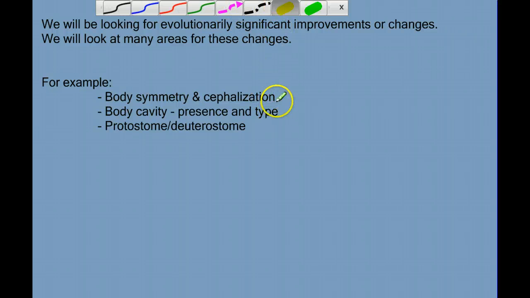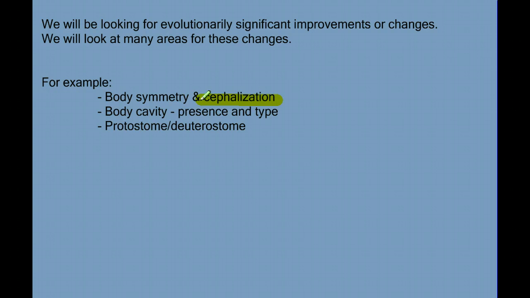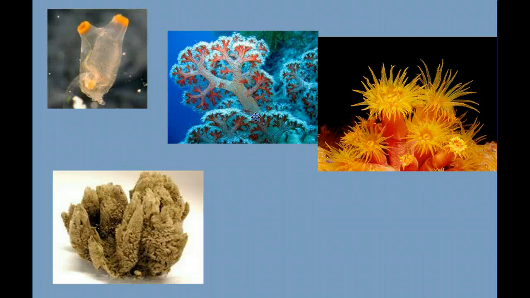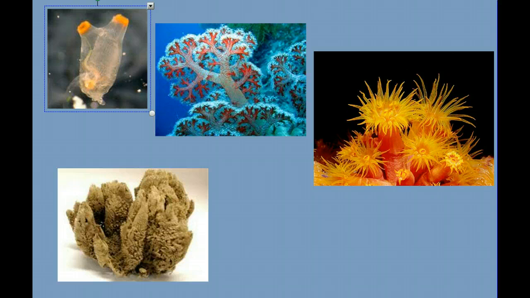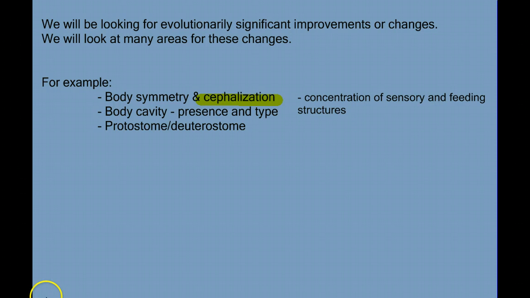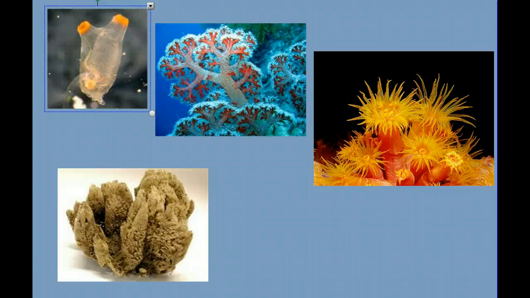Now there's another characteristic we'll talk about in animal diversity: cephalization, which is the presence of a head. You might think of course all animals have a head, but looking at some examples like sponges and sea anemones, these animals don't have heads. I would define a head as an area of the body with a concentration of sensory and feeding structures. Where would you put the head on an animal? Right, in the front. But what about an animal that doesn't have a front? Radial animals don't have heads — they are not cephalized. And we can also find bilateral animals without heads, but that's for later.